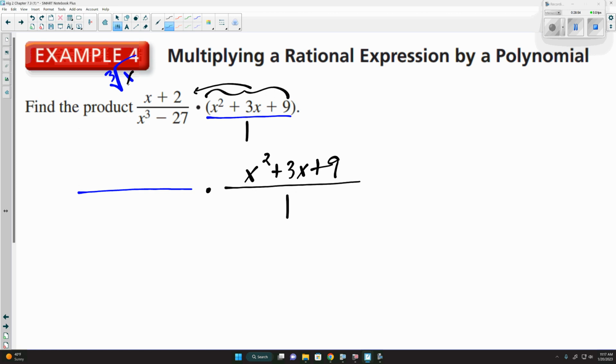Now, if we take the cube root of x to the 3rd, we get x. And if we take the cube root of 27, we get 3. So x to the 3rd minus 27 is a difference of perfect cubes. Now our signs are going to be the same, opposite, always end on a positive note. So the same is going to be minus. Opposite is going to be plus. And then we always end on a positive note with plus. So it is definitely looking like those two are going to match up.